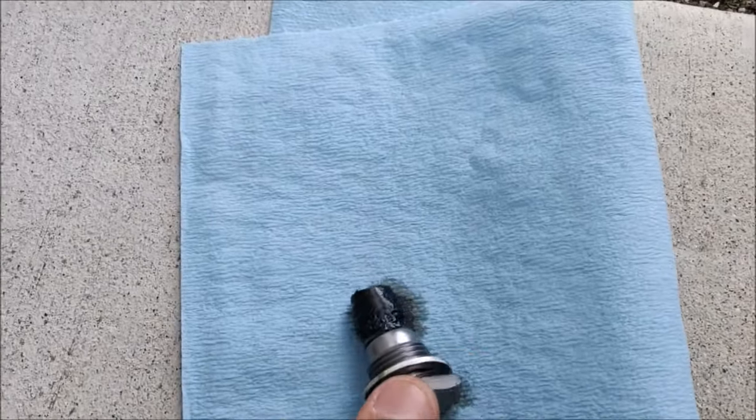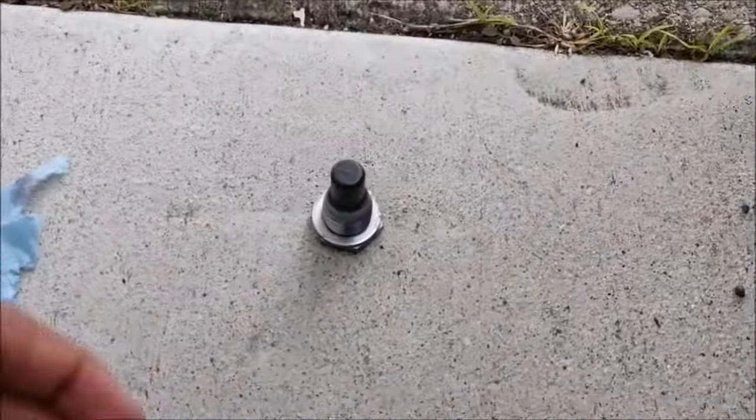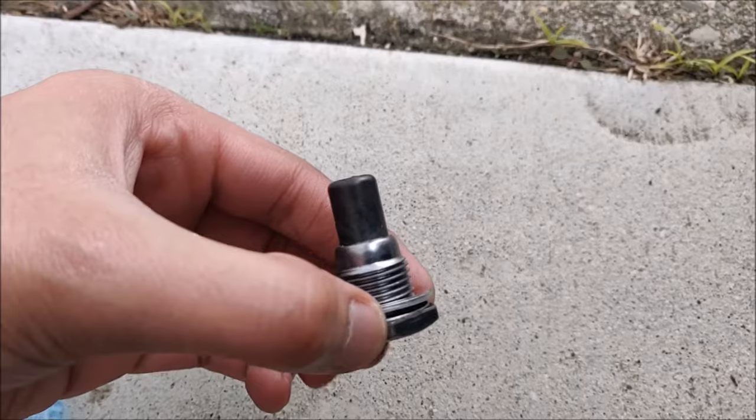You can see the metallic particles captured by the magnet. I'll go ahead and clean it now. I've cleaned the magnet. It's free from all the metallic particles.